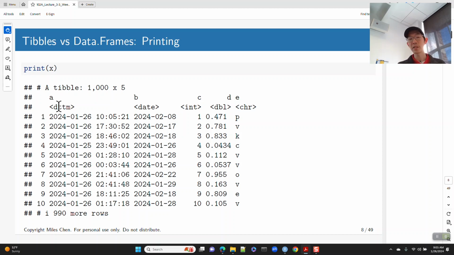Column A contains date time information, column B contains date information, C integers, D doubles, E characters. And it says there's 990 more rows to indicate that the table goes on. I think by default, tibbles just print out the first 10 rows, or maybe more, just whatever fits on the screen. I don't know if you've had the experience of trying to print out a large data frame.